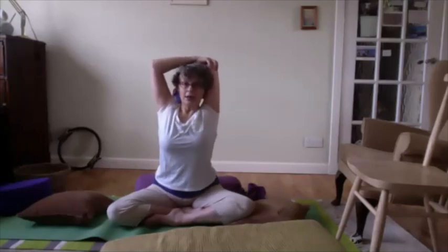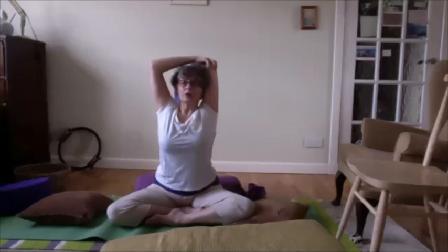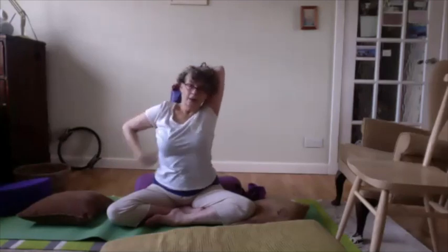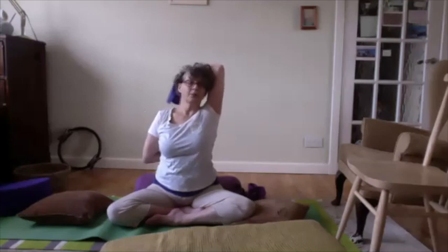opening the chest. Now as you do that, you may find that your back starts to hollow, so then resist the hollow back, and notice as you let the back waist settle back again behind you, you'll feel that more in the upper chest, in the dorsal spine. So just take a moment to warm into that, and then we're taking that right hand, reaching behind us to catch the belt. Just give yourself as much space as you need.